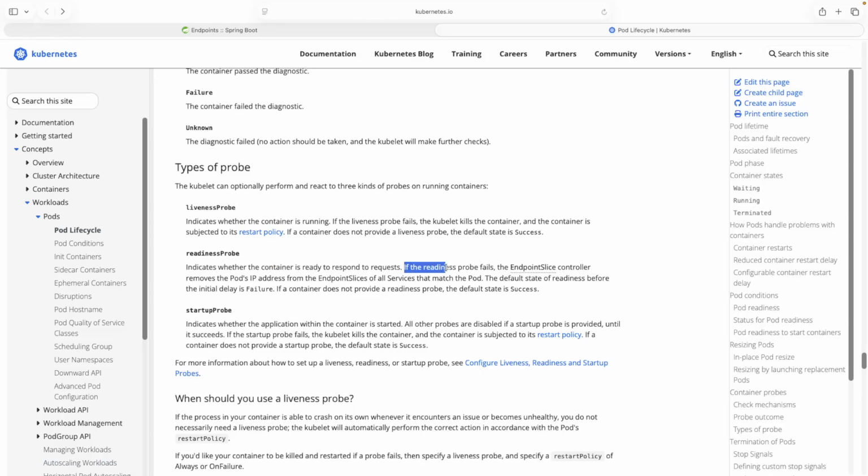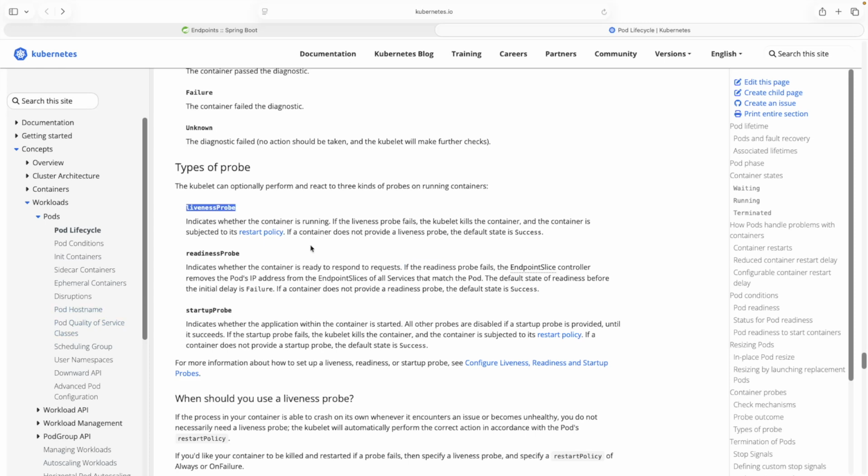In that case, Kubernetes will temporarily remove that pod from your EndpointSlices. What that means is, suppose your application is supposed to have 3 replicas, but one pod is failing the Readiness Probe. Then Kubernetes knows that this container cannot accept any traffic, so all the traffic will be stopped and that pod will temporarily be removed from the replica set. All right, so that is the purpose of the Readiness Probe.